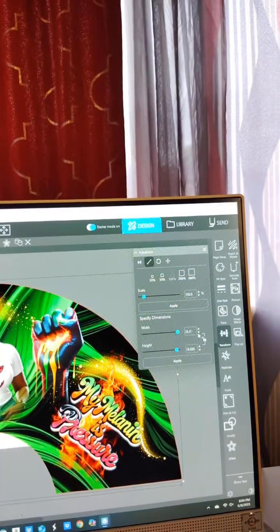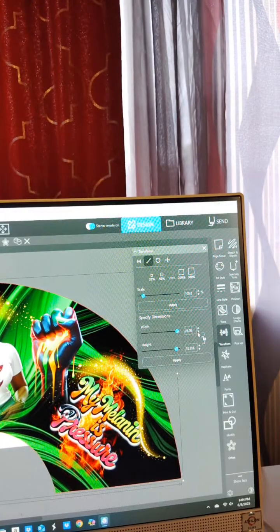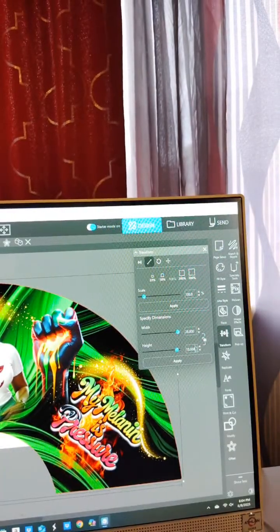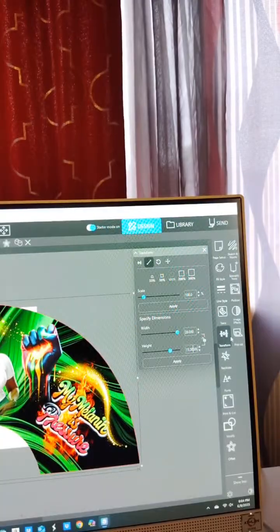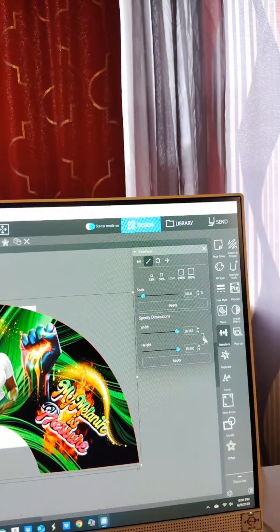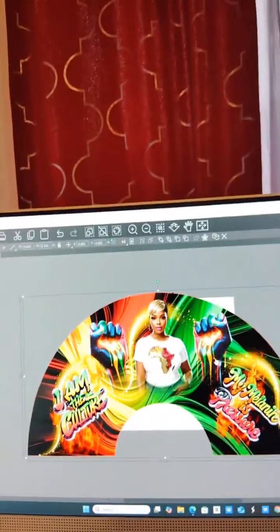It's like doing the same thing for a t-shirt, but I'm doing this because some people may be new, doing this for the first time and don't have a clue what to do. So I'm changing that to 28 inches by 15. Oh, I put 15,000. I must be thinking about money. All right, I'm going to hit apply, and then I'm going to lock this. Okay, now my size is locked.